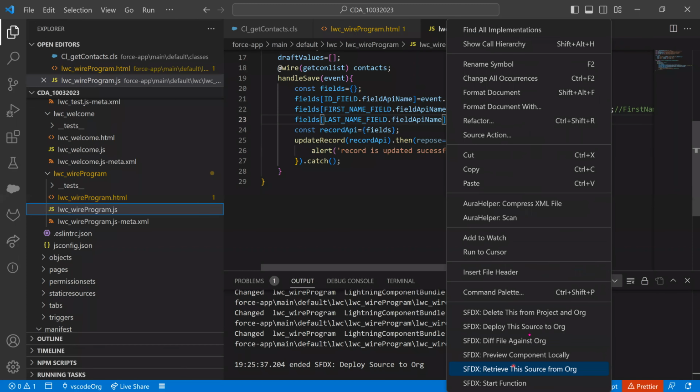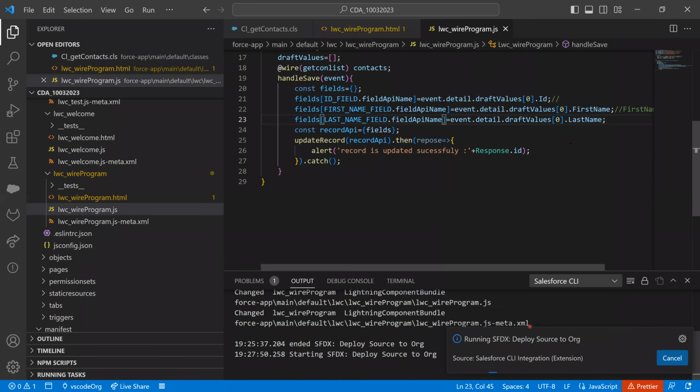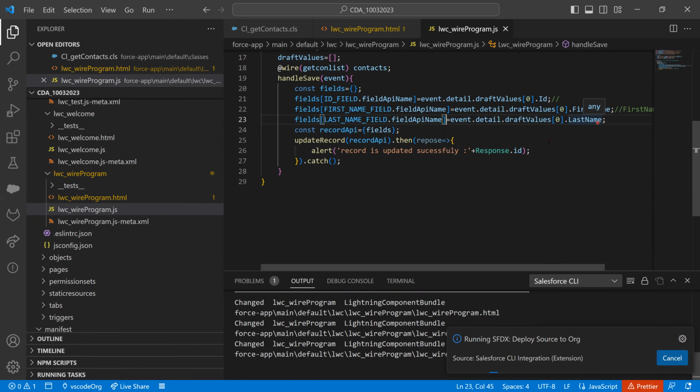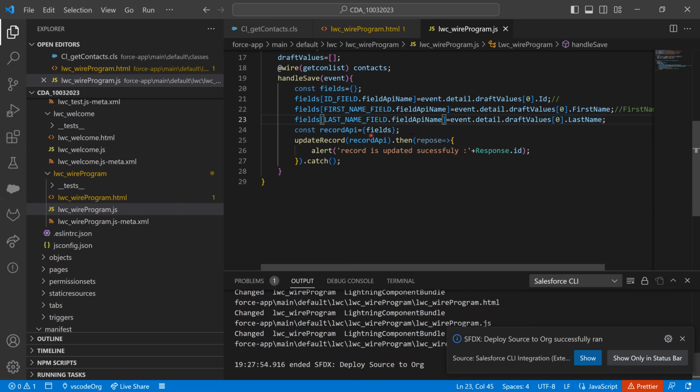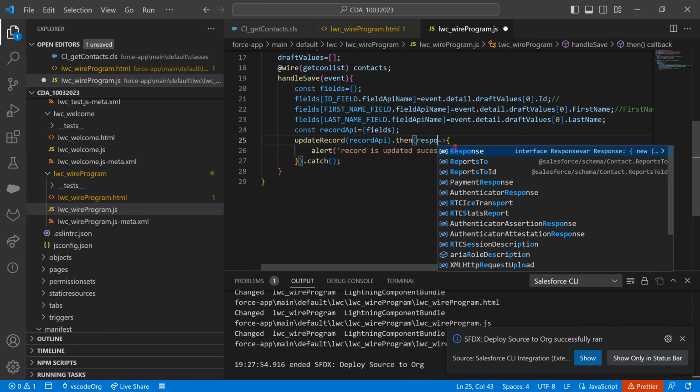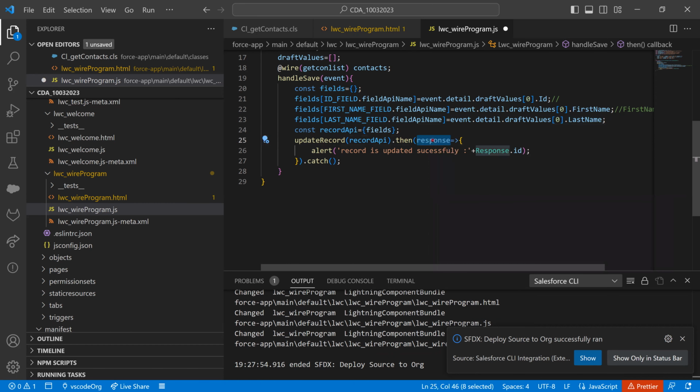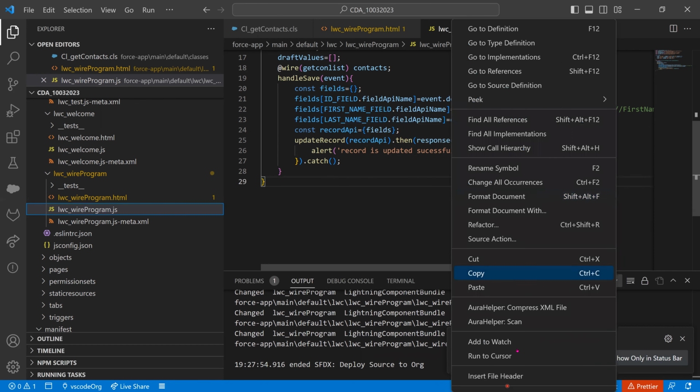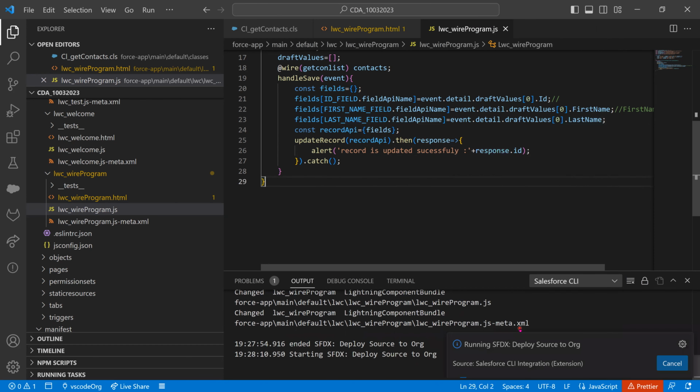Now let's save this. Deploy this source to org. The spelling of response is incorrect. Response. And this response has to be this. Now let's save this. Deploy the source to org.